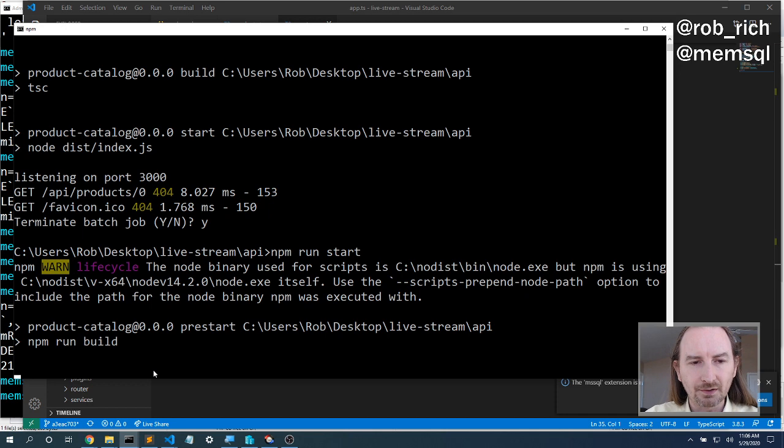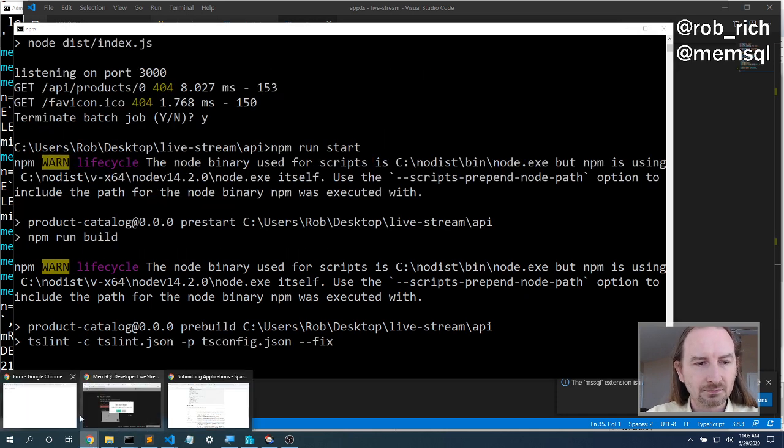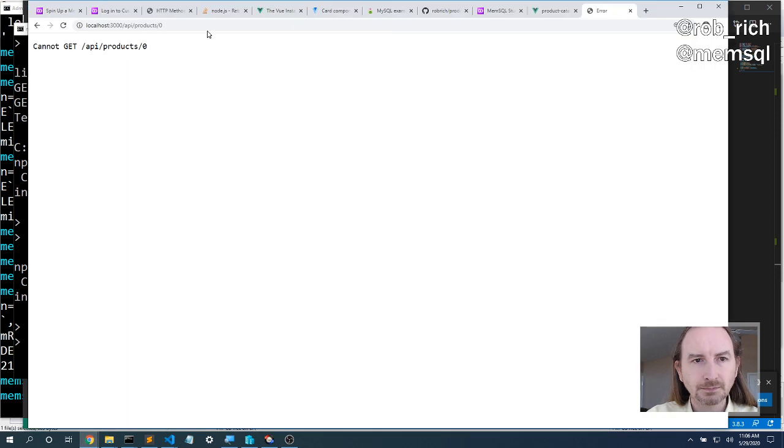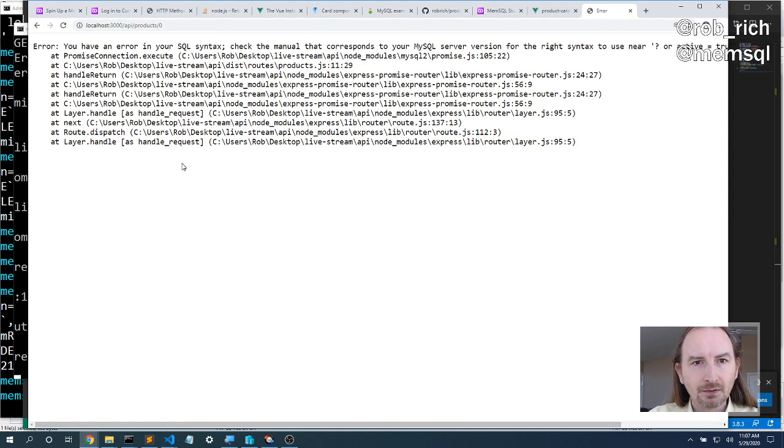And let's kick off our API again. npm run start. API products. Is it started? You have an error in your SQL syntax, or active equals true.